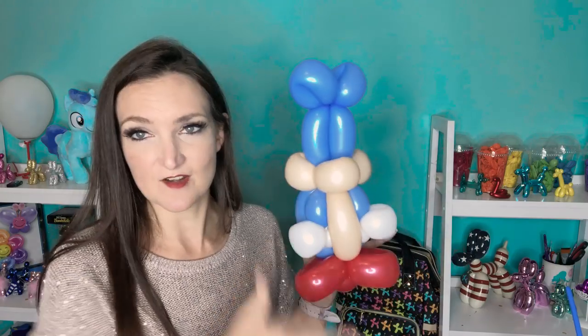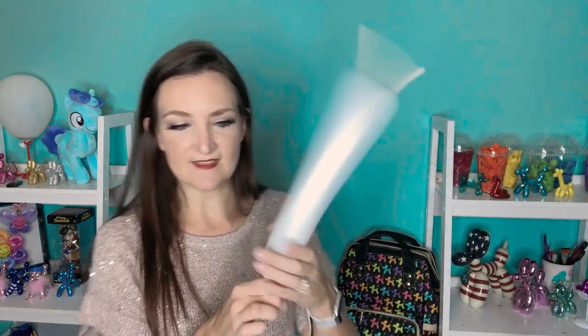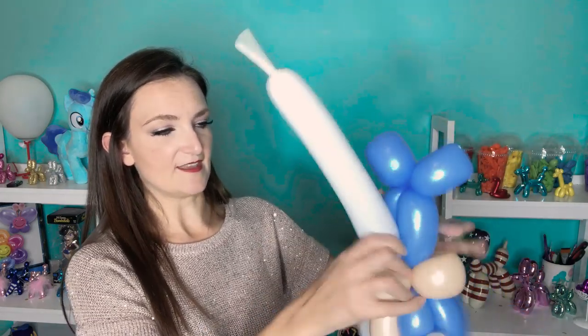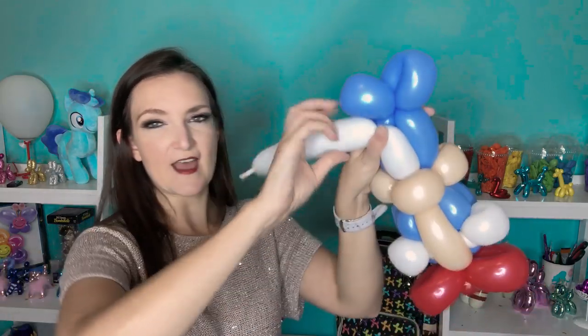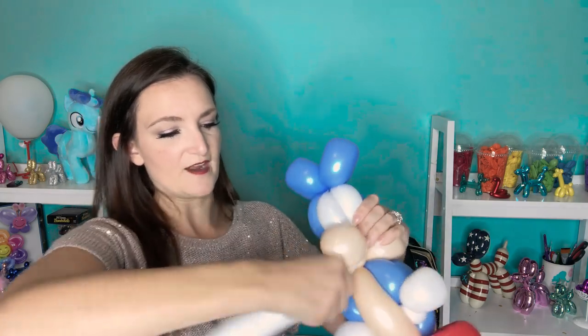I can really start to see this guy coming together. If you're in a super hurried or rushed event, you could probably get away with just adding a nose and drawing the eyes on, and that might pass as this character. But we're going to do a few more things. You should have the white scrap left over from doing his gloves — I'm just going to put some air in here without tying it off. I'm going to place this right into his face, in the center of all his cheeks. To get that attached, I'm going to squeeze it out a little bit, bring it up into the ears, twist it around into the ears, squeeze it, then bring it back down into the nose and wrap it into the neck or the base of the head. So now he's got his face area attached; you can get rid of the rest of that white now and secure it.